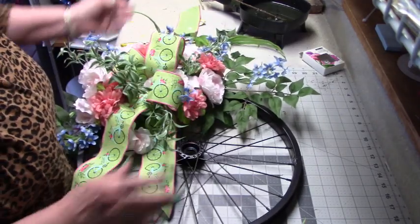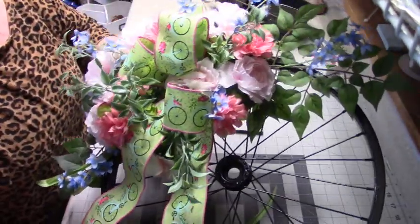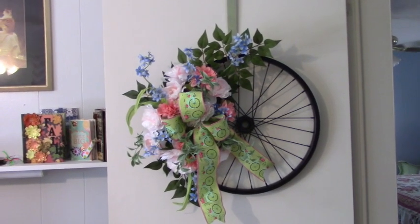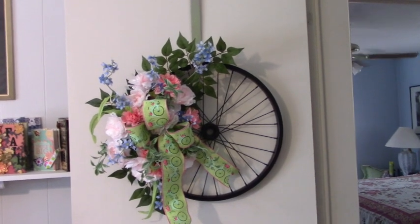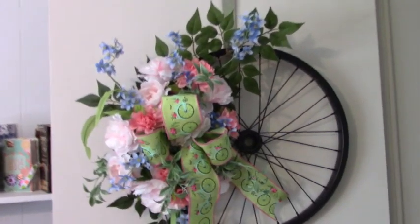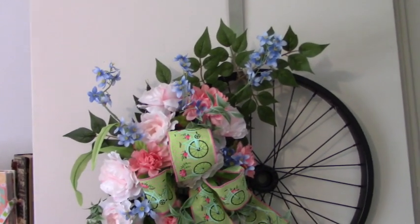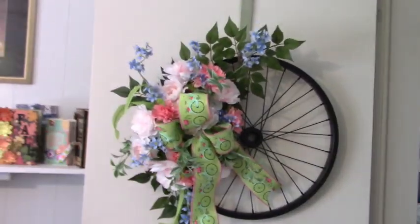I think it's gorgeous. And I'm going to take it up and put it on a hook upstairs. Whoops. So you all can see it, how pretty it is. I'll be back in just a minute. There you go. Isn't that pretty? I love it. I love it. And it wasn't that hard. And that little piece of foam holds all those flowers. Get you a little closer. Very pretty. There you go. Try something new. You might even surprise yourself.